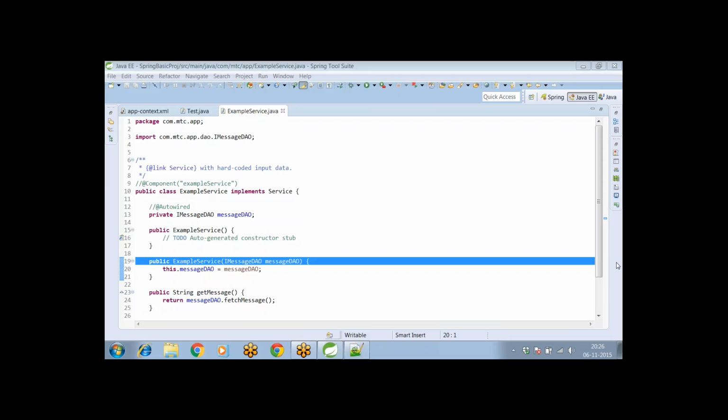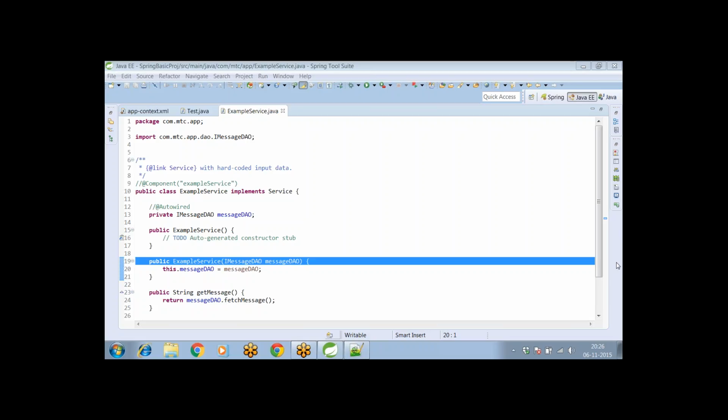Let's say I have 10 dependencies for a bean. It's not an unusual thing. You may have several dependencies, 10 dependencies, 15 dependencies, depends.